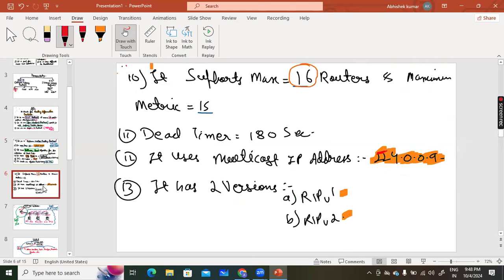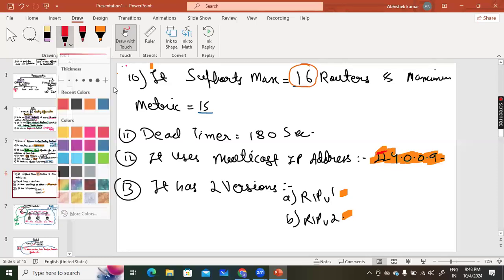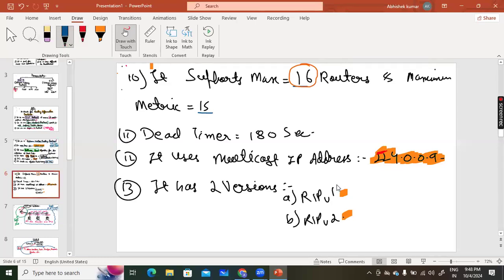Now, this is your homework. You have to find the difference between RIP version 1 and RIP version 2. Actually, I have a question. RIP is going to be used only in small companies, right? Because it's only 16 routers. Very good, exactly, you're right. These are small enterprises.